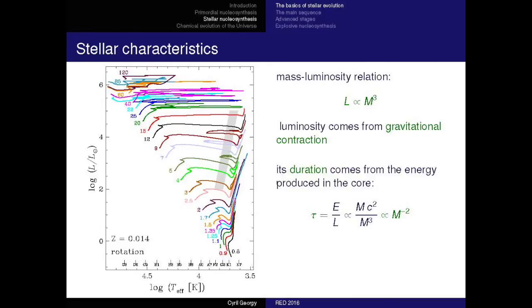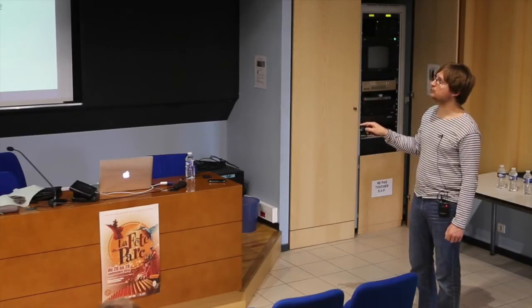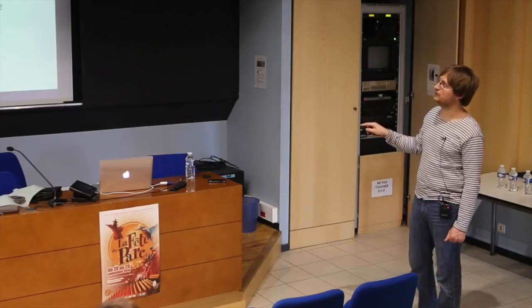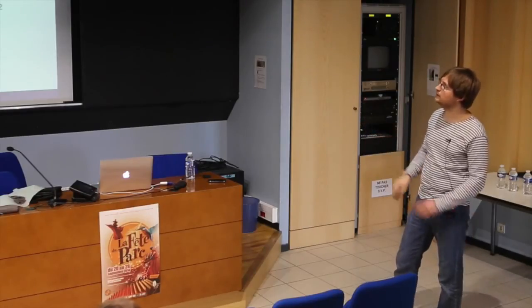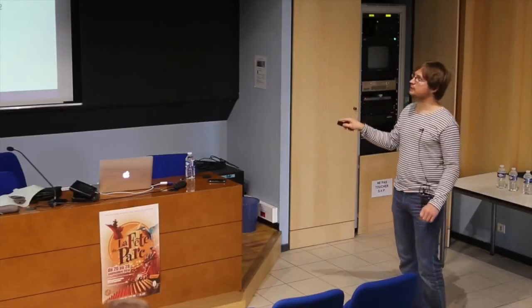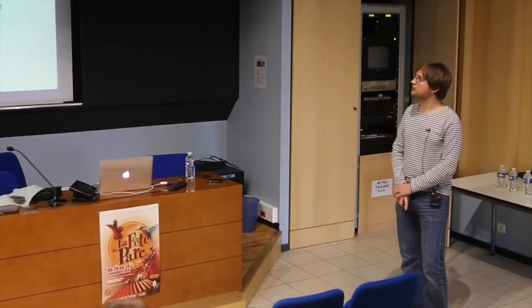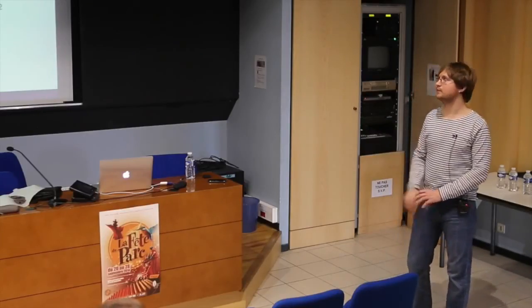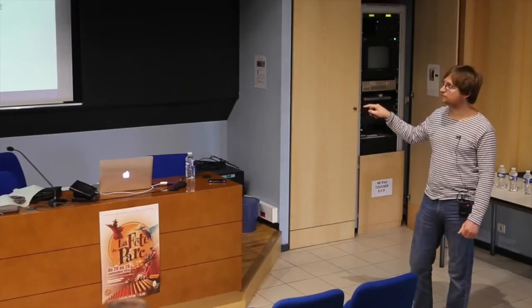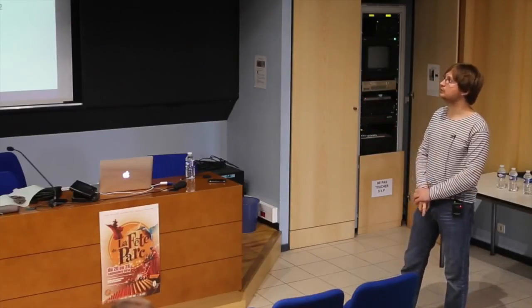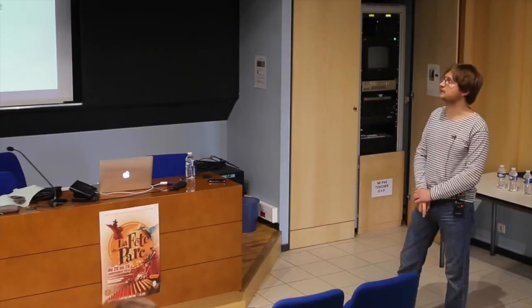Massive stars are a bit more messy. They can go to the red and then come back to the blue. They tend to end their life here in the blue instead of ending here in the red. So this is very dependent on what you put in your stellar models. But as we saw previously, the massive stars are very interesting for producing the heavy elements in the universe. So it's important to study them as well, even if it's a bit less secure than the low mass ones.